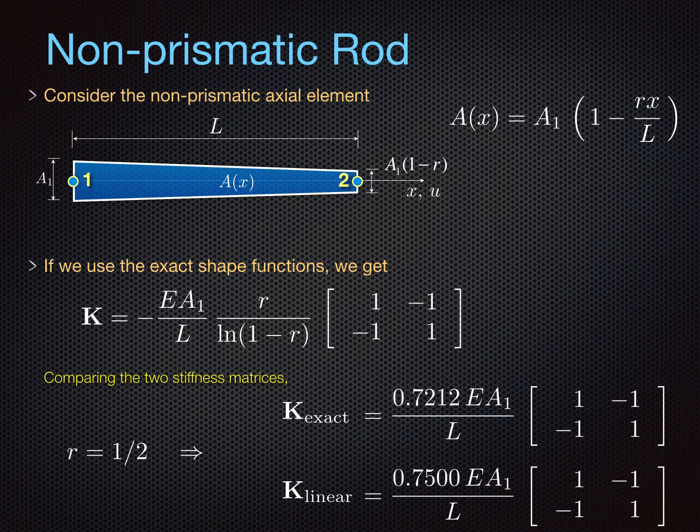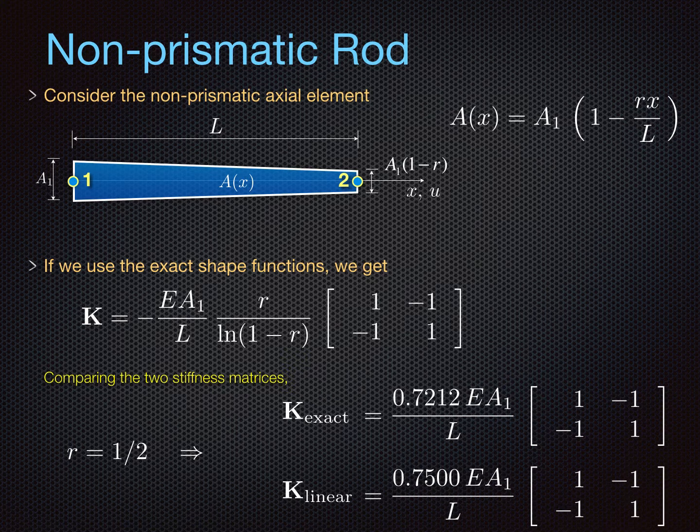And with this example, I'd like to point out the fact that for a given problem, we will not always be able to obtain an exact analytical representation of the correct shape functions, like we did for this particular problem, which was possible. And in that case, we will have to resort to lower order polynomials to approximate the displacements. And hopefully, our approximations, like in this problem, are not too far off from the exact values. 0.75 is not too different from 0.72.